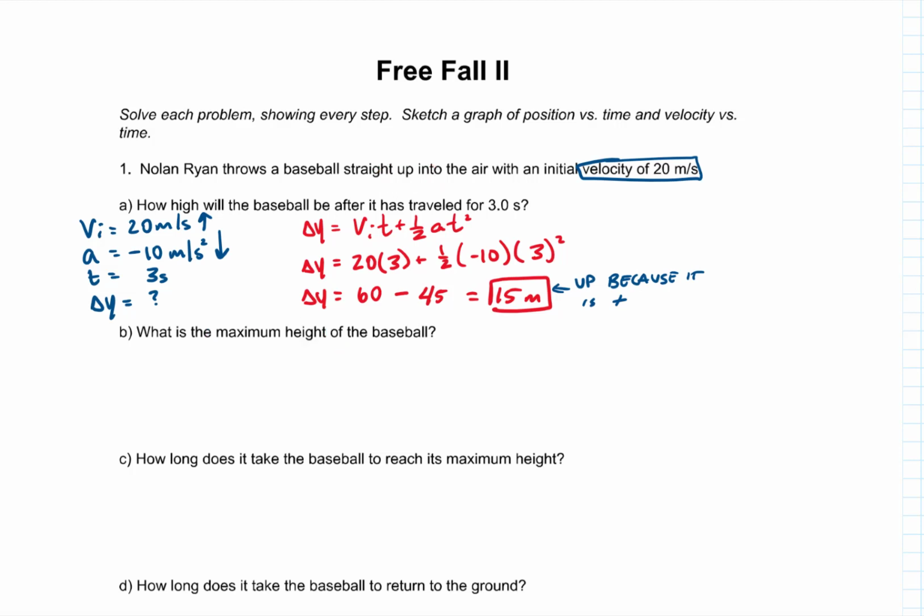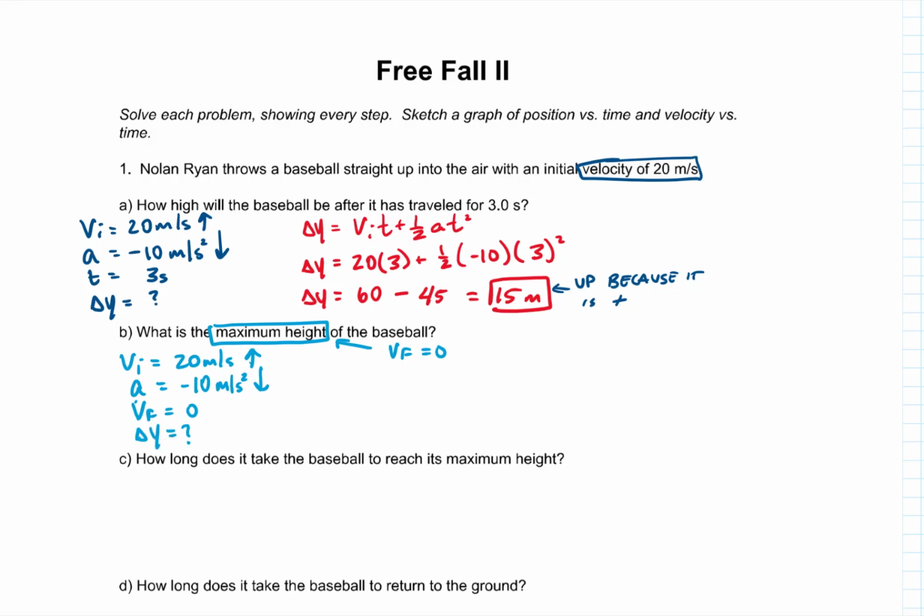All right, so for the next one, what's the maximum height of the baseball? All right, so for things that are thrown straight up, maximum height is a given piece of information. The piece of information that maximum height is, it tells me that the velocity at that point, the final velocity, is 0. So my known information this time is that the initial velocity is 20 meters per second up. That's not going to change. That's known throughout the entire problem. The acceleration is 10 meters per second squared down. Because those two disagree, we have a negative sign. The final velocity is 0 because we're at our maximum height. And what we want to know is that maximum height.